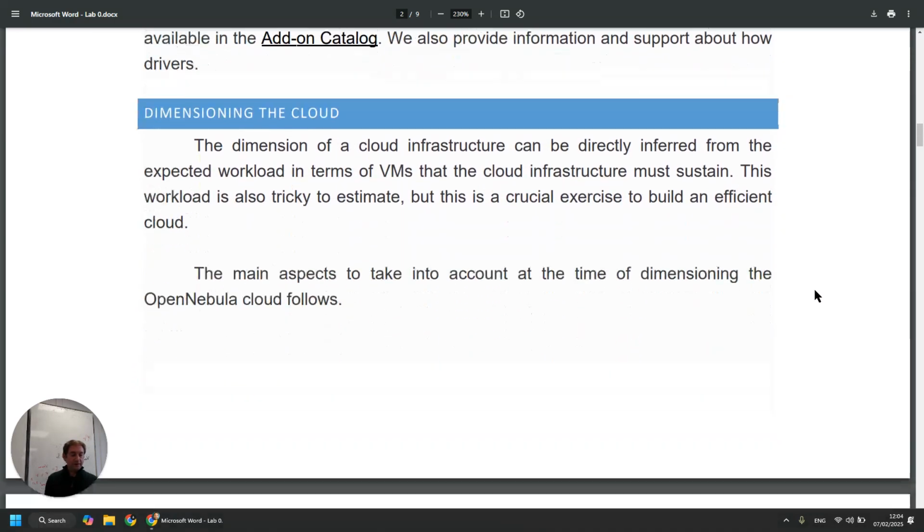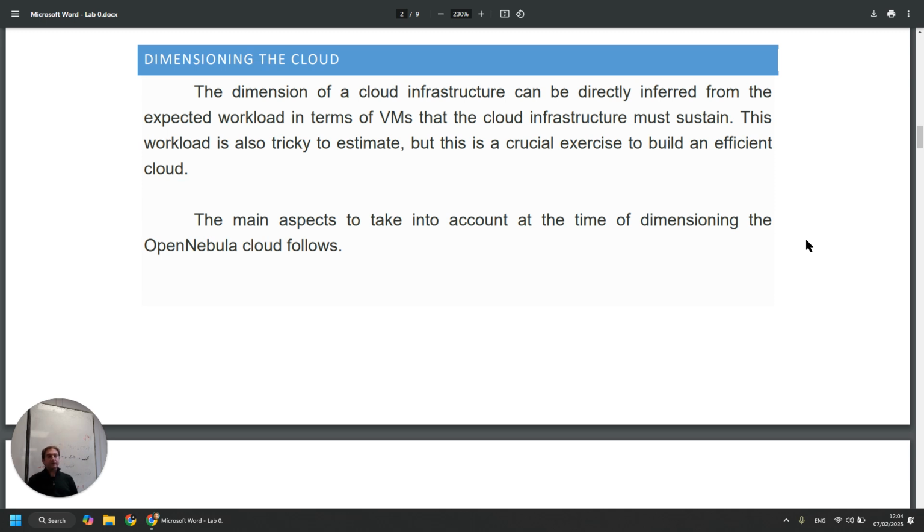So, as I said, we can have a different number of CPU cores, amount of memory, hard drive space, and so on. All of this depends on the physical hardware that we will have available for our cloud deployment. Now, when we're talking about physical hardware, we're talking about CPUs, and how many CPU cores each of these has, and how many virtual CPU cores each of these can actually provide to the cloud itself. You can then move on from that onto how many virtual CPU cores each of the virtual machines that you are running in the cloud will actually need.